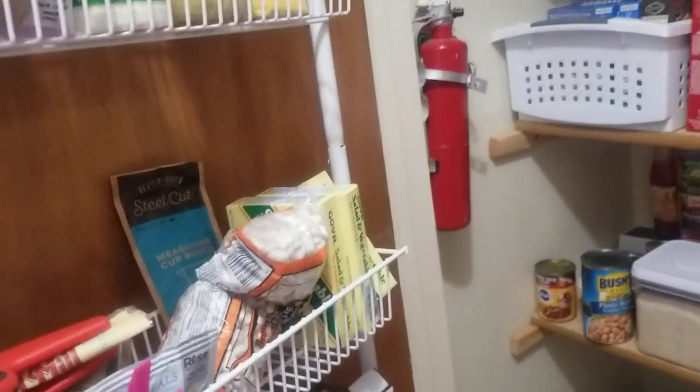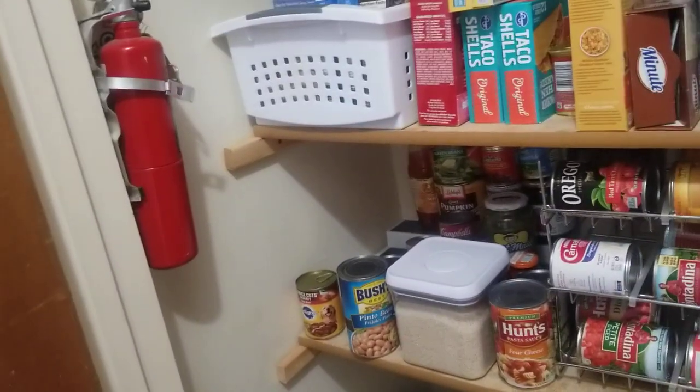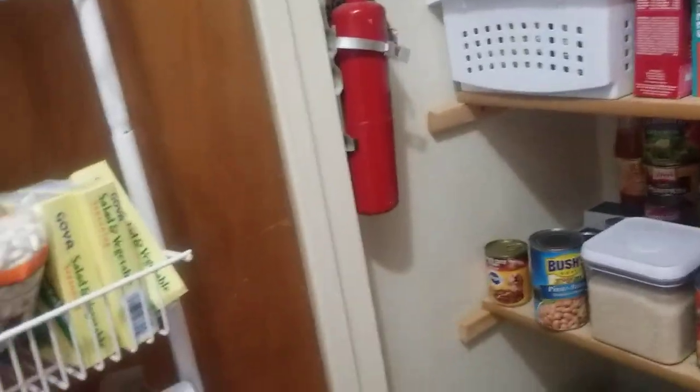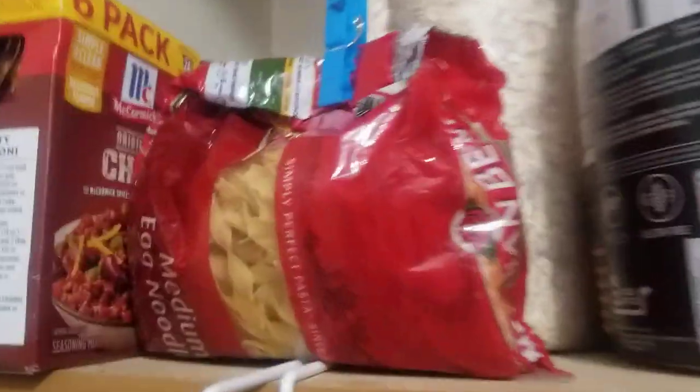I still have things to work with in the pantry. We have two loaves of bread downstairs, so I'll continue to make French toast or buy some high-quality sandwich meat. I have plenty of chili ingredients except ground beef — green chilies, beans, lots of cans of tomatoes I want to rotate. I may make a medium-sized pot of chili we can eat over two or three meals this week. I also have rigatoni and spaghetti sauce, so we've been eating out of the pantry.